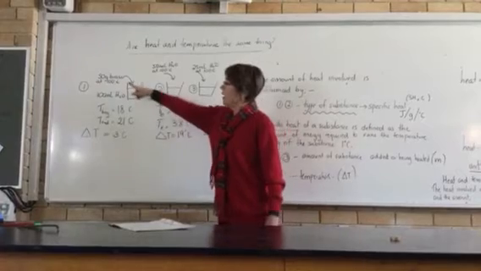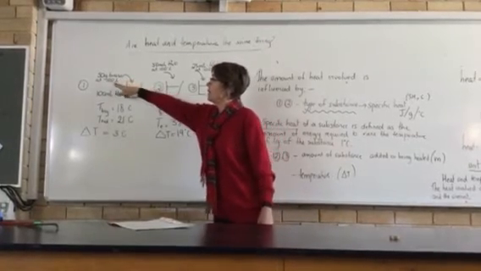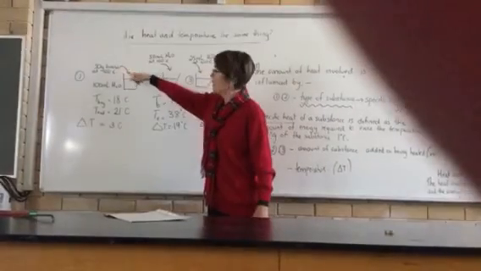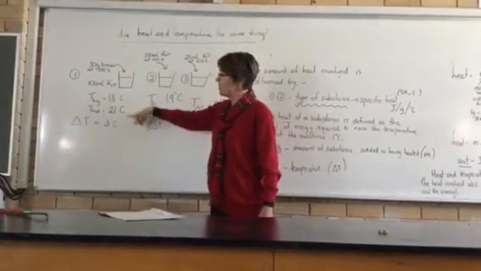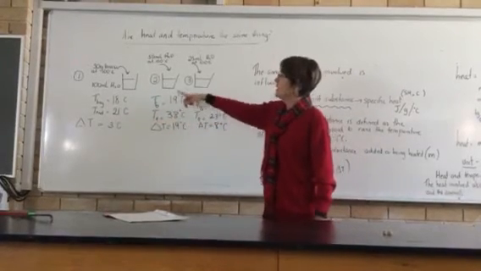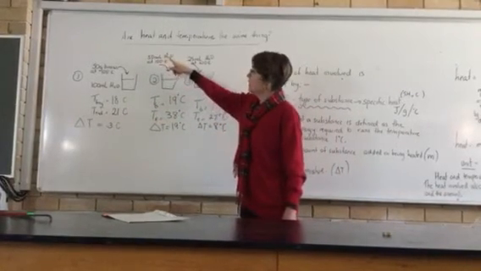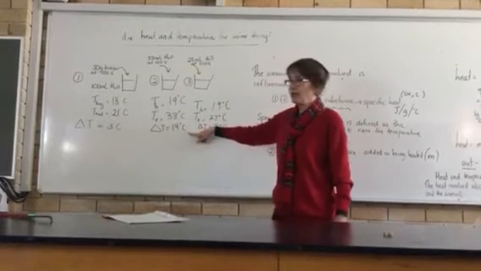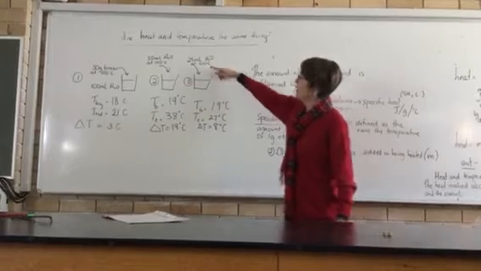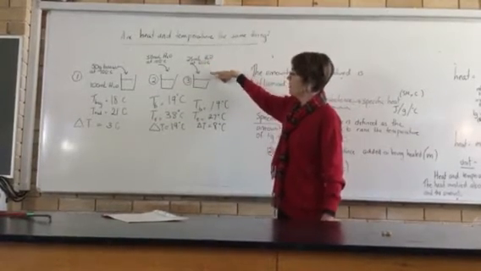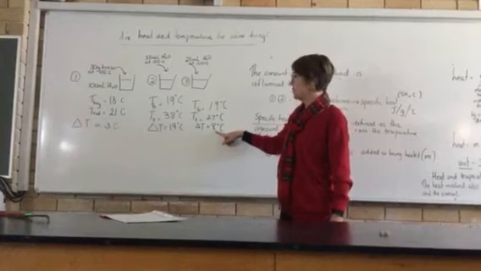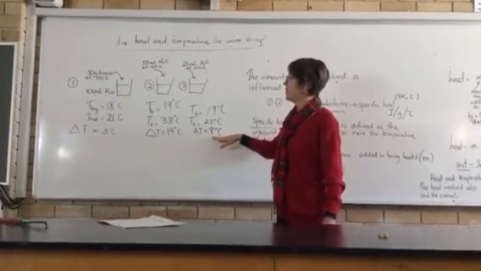So the first girl, I had some water boiling with a 50 gram brass mass in it, so I know its temperature was 100 degrees Celsius. The first girl popped that brass 50 gram mass in and took the temperature and got a temperature change of 3 degrees. The second girl had 50 mils of the boiling water, added that, and got a temperature change of 19 to her cup. And the third girl put in 25 mils of the boiling water and took the subsequent temperature, and that led to an 8 degrees rise in temperature.